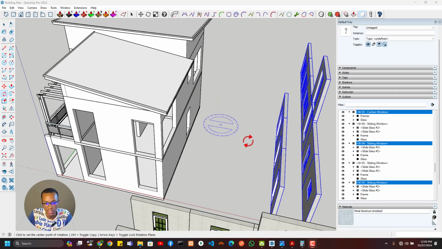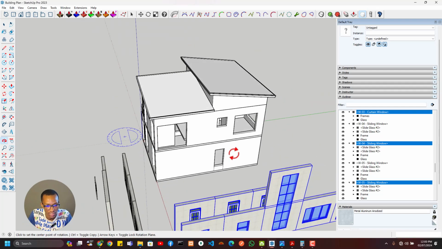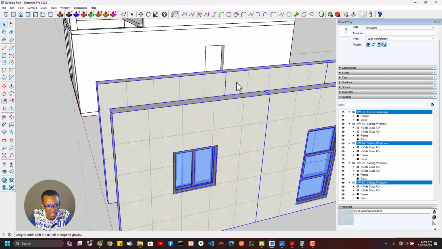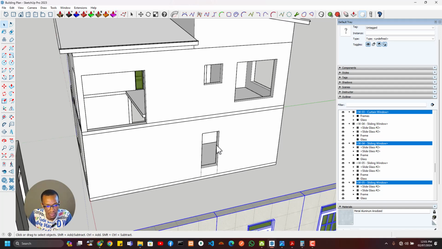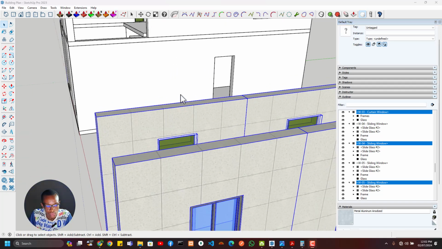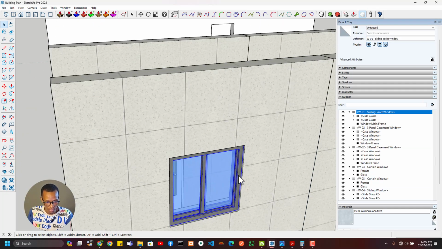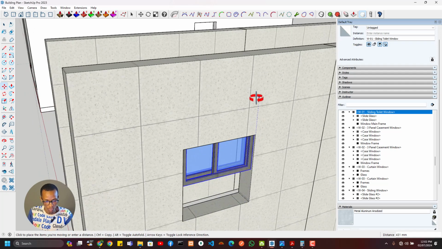Why I'm doing that is so that I can just easily pick it and put it where I need it. Like I need one here, need one right here. I think I'm having some light challenges, but let me continue. So I need one right here.